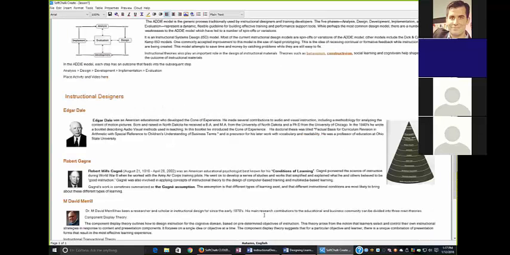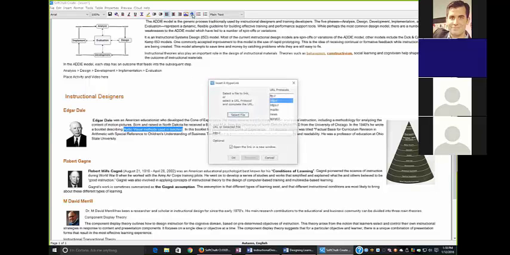We also can do a little bit more than that. In 1946, Edgar Dale wrote a really neat little booklet called Audio-Visual Methods in Teaching. And what I want to do is make this into a link that would allow my students to view that book. All right, well, I'm going to do that again by going to my hyperlink tool.